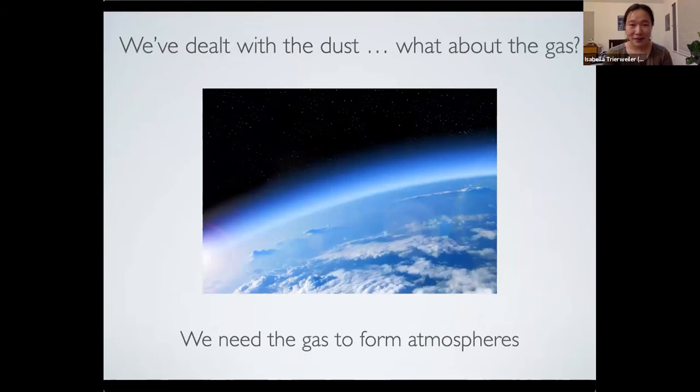Okay, so if we've convinced ourselves that we're able to take the dust and we're putting it in solid cores, the next thing that we really need to contend with is the gas that's in our disk. We had gas and dust, we took care of the dust, we now need to figure out where the gas goes. And living on Earth, we kind of know where we do want the gas to go, which is into our atmospheres. The atmosphere on Earth is super important for us. Gases in atmospheres are also really useful for the giant planets, the gas planets as well. And so we need to be able to get our gas from our disk and stuck onto our planets.